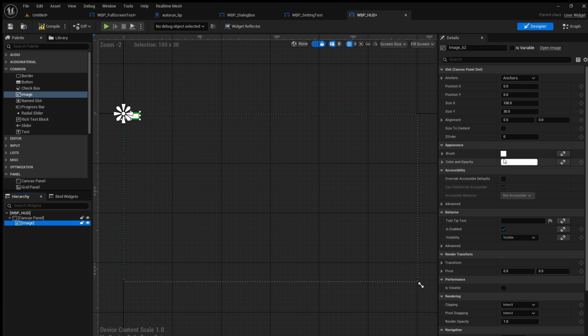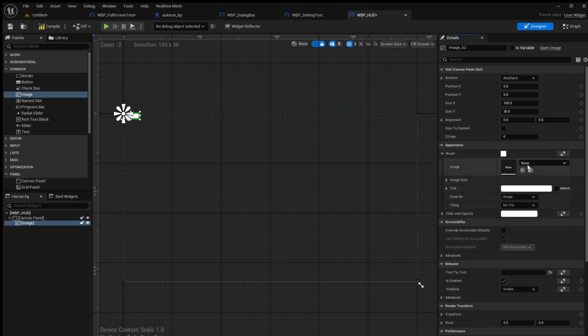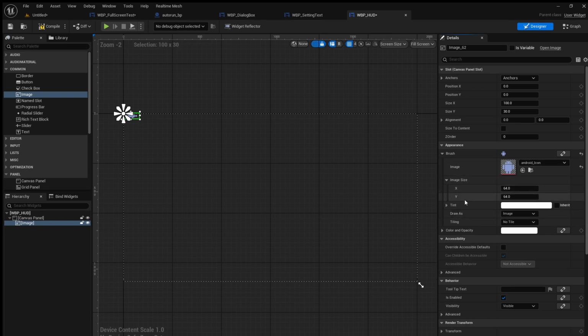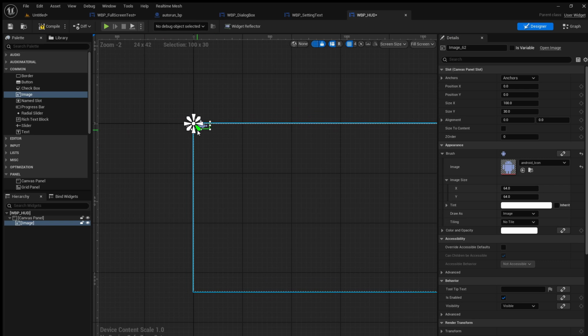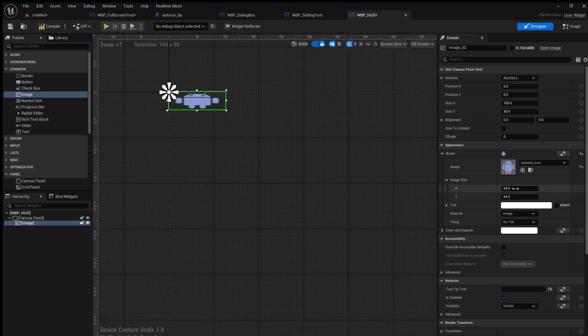Images, let's find a thing. What's an image? Android icon, I guess that's Android. Image size, so that will by default, let's say 32 pixels. And you're saying to me, Matt, why is that squished?